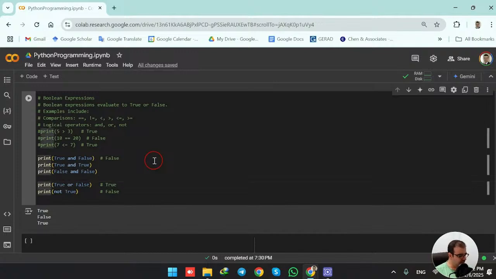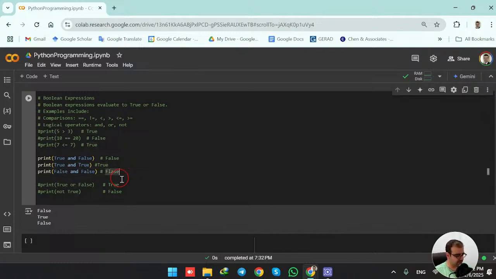Let me comment these 2 lines so we can compare these 3 first. When we have at least one false when using the and logical operator, the output is false. When both of them are true, the output is true. And when both of them are false, the output is obviously false.